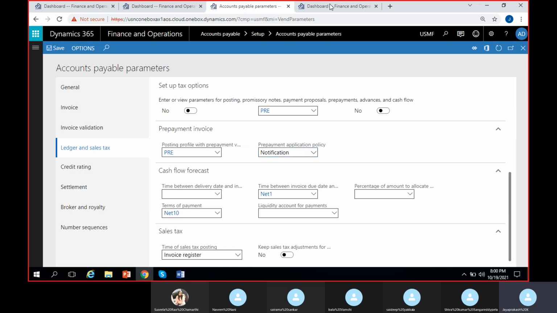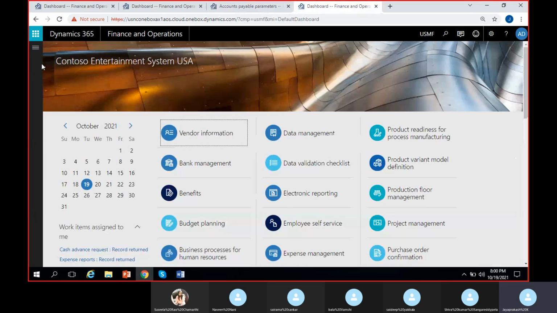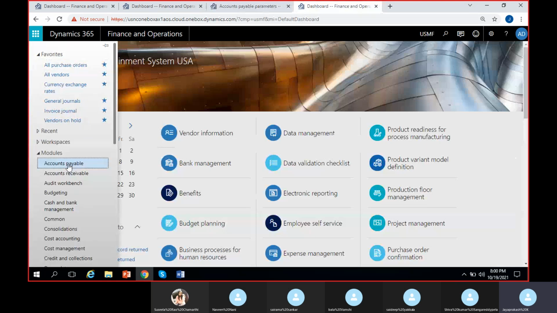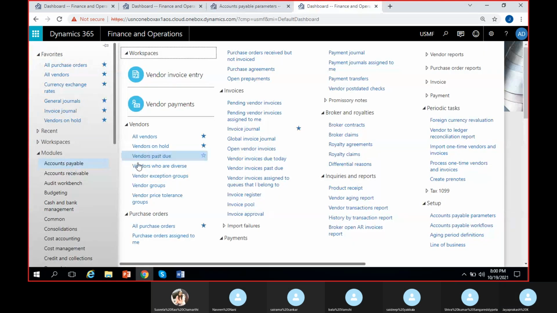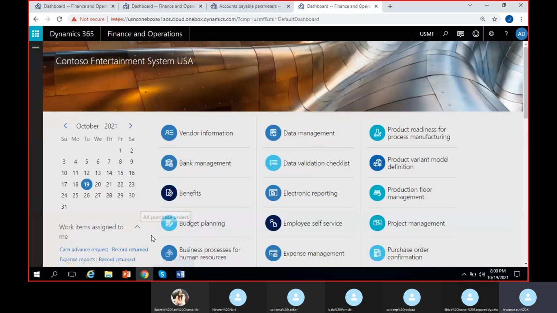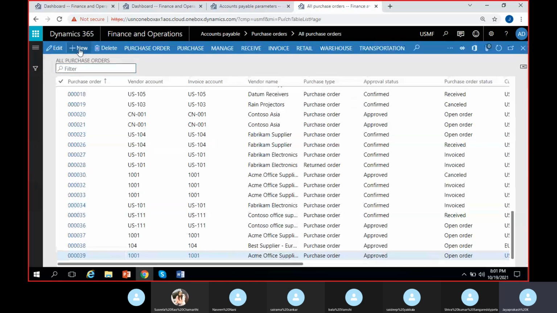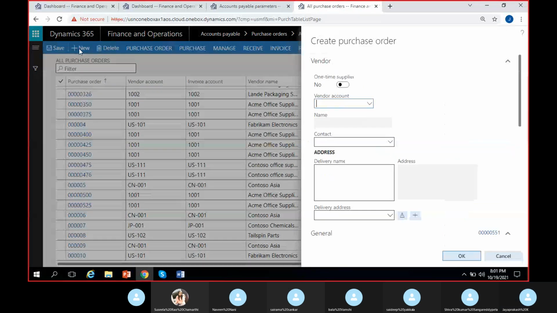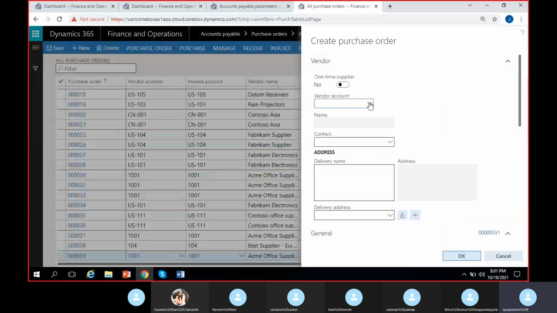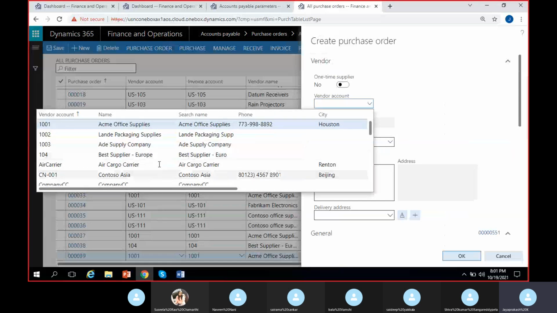So I'll go to USMF, then to accounts payable, all purchase orders, to create a new purchase order. I'm here. I'll create a new purchase order and select a vendor. I have many vendors here.